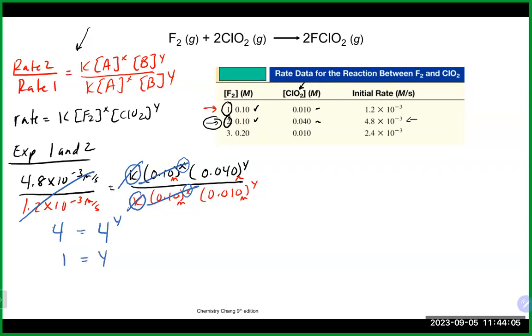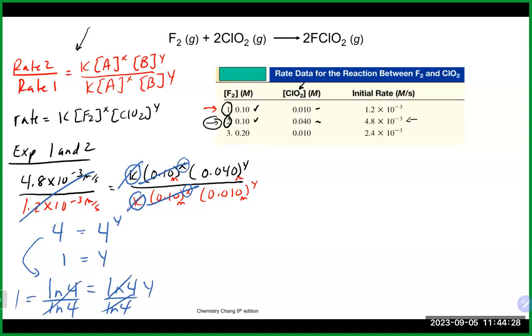By the way, if you didn't have really pretty numbers like this, you could do a little natural log of both sides and divide, yes? So if you didn't have pretty numbers, or if you had pretty numbers and you don't know, you could take the natural log of both sides. When you do that, by the way, the y comes down. Then you could divide the natural log to both sides. And then you get the same answer. Or you could just look at it and get 1 in this case.